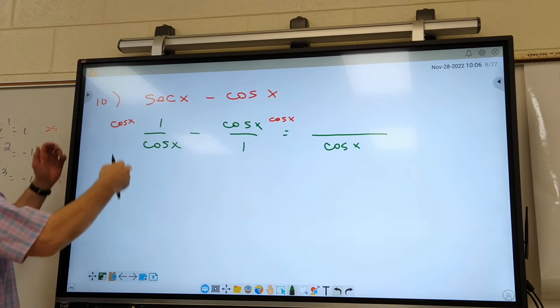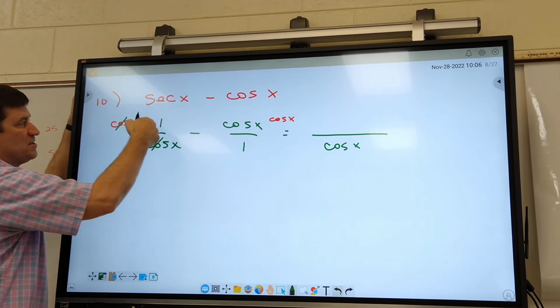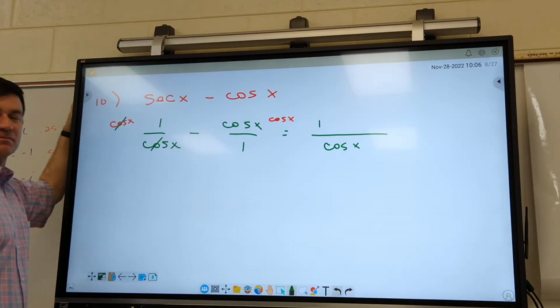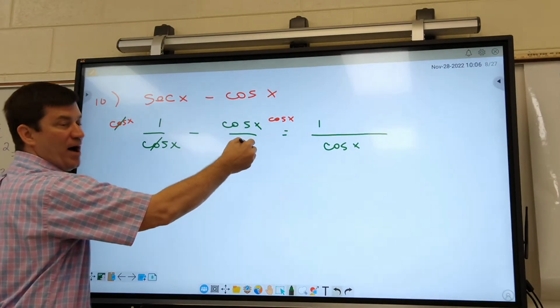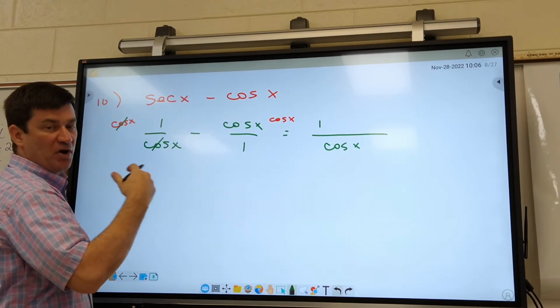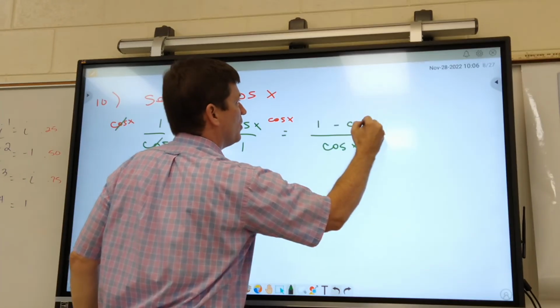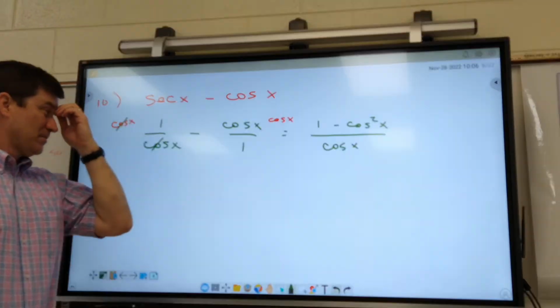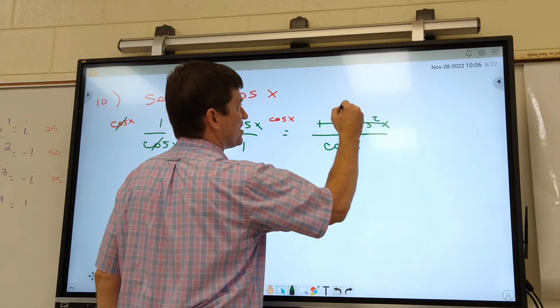All right, so what cancels out on the first fraction? Look, don't these cosines cancel? That means I just bring my 1 over. Okay, now look at the second fraction. Nothing cancels here in the bottom, which means, what do I bring over? Cosine times cosine is cosine squared. So it's just sine squared. All right, Willie says sine squared over cosine squared, that just turns into sine squared.